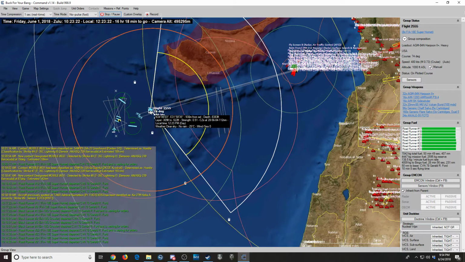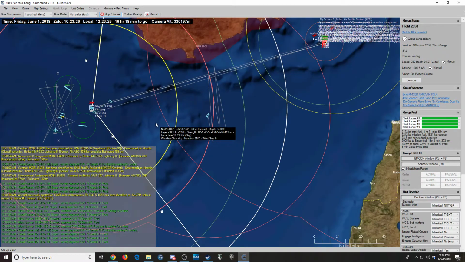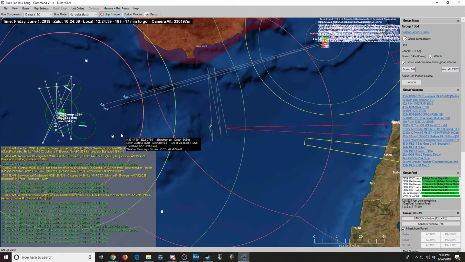I always encourage people to go with separate groups from multiple angles when possible. The thing is that if I did that here, I am thinking that that would be bad because I would not be able to coordinate an over-the-horizon attack and get all weapons time on target to be what I want it to be.